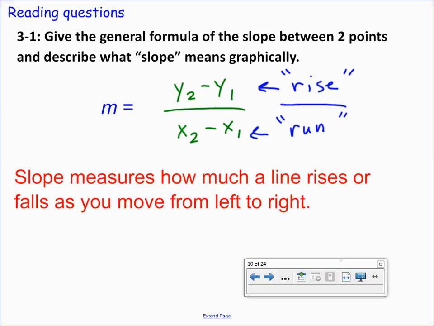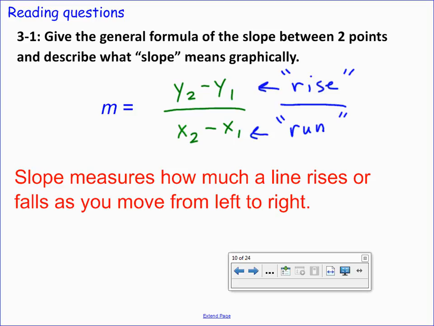We know that slope measures how much a line rises or falls as we move along it from left to right. And so this was from your reading question. You already had this spot in your reading question, so we didn't include it on your note sheet again. Slope measures how much a line rises or falls as you move along it from left to right. And this is key. Our definition of slope hinges on moving along the line from left to right, like we read a sentence from left to right. We measure slope as positive versus negative from left to right as well.